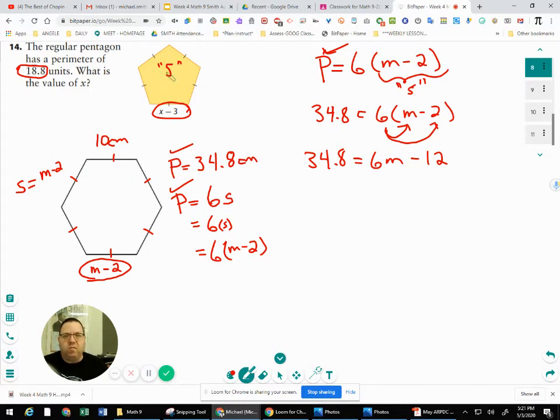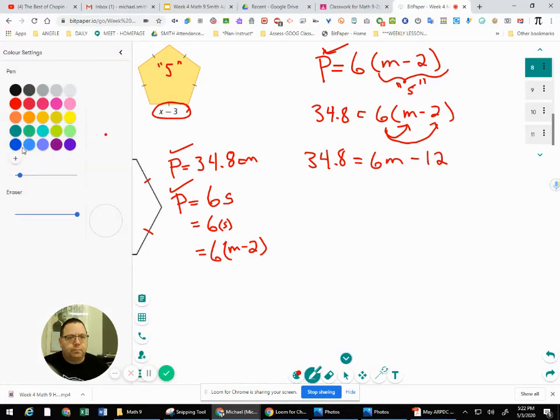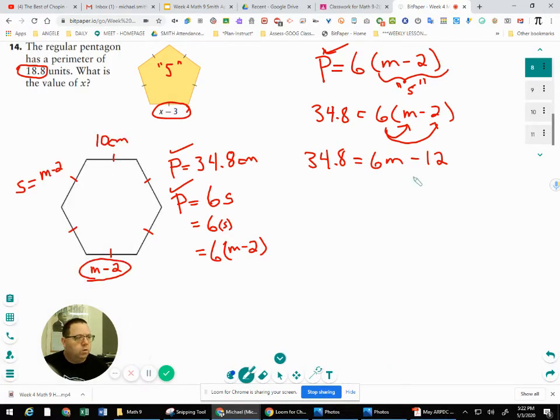What do you think it's going to be for your question, knowing that a pentagon is 5 sides? Okay, back to what we were doing here. So what are you going to do to both sides? Well, you deal with the constant first. Hopefully I have drilled that concept into your head.